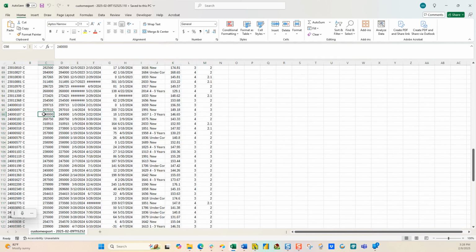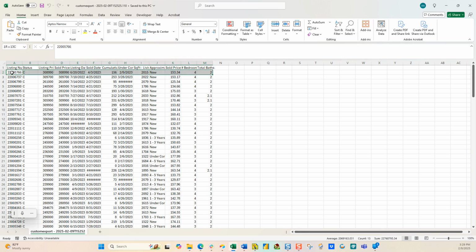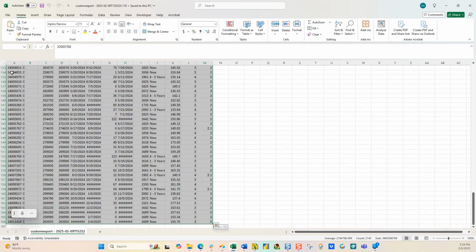If you're like me and you have to leave that first row out, what you need to do is put your cursor in cell A2 and select it. You'll hold down Shift and Control, and then you'll hit the right arrow, and that'll select all the cells in that row with data in it. You'll keep Control and Shift held down on your keyboard, and then you'll hit the down arrow, and that'll now highlight everything in this sheet except for the top row.